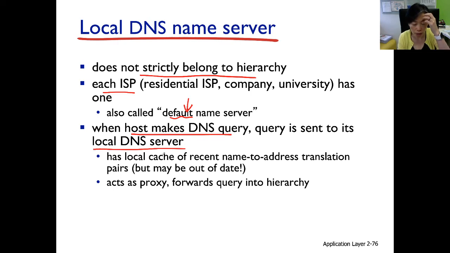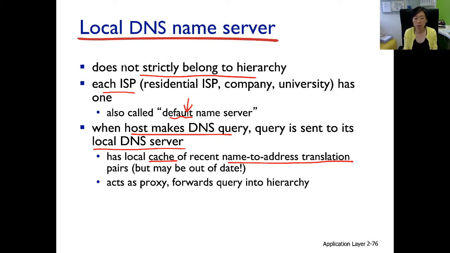Now, these DNS servers often carry caches of recent translations. So whenever we get a host to IP address mapping, the local DNS server, of course, forwards the answer back to the client. But in the meantime, the local DNS server also keeps a copy of that, okay, for some time.